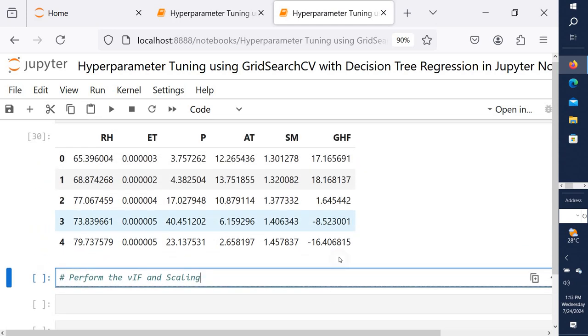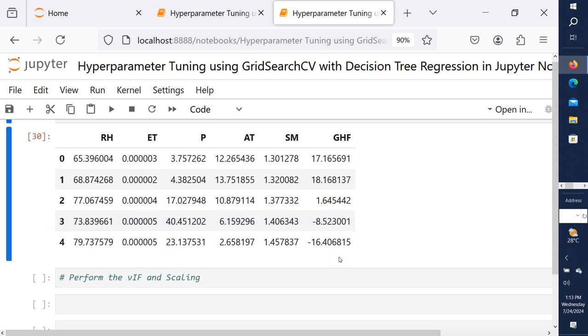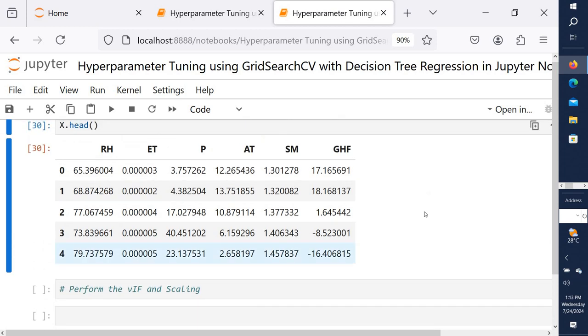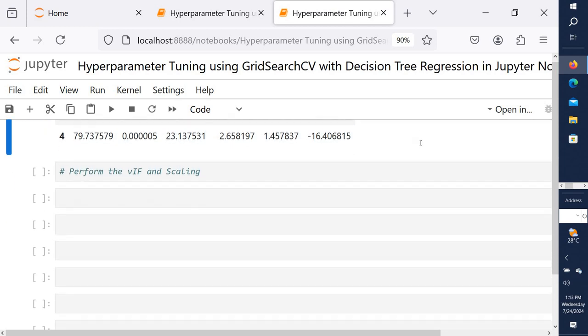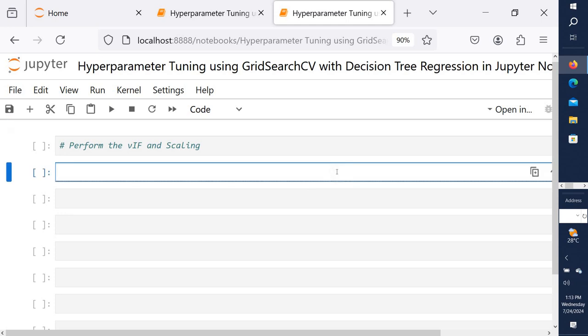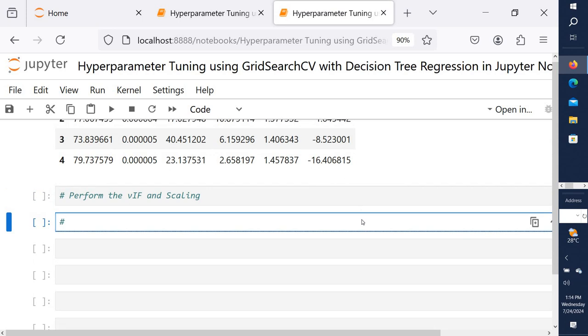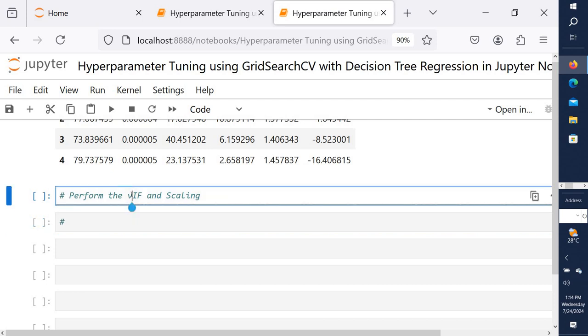We need to figure out which of these features are highly correlated, and that's through the variance inflation factor, and remove one of these, and then proceed to scaling before we split our data set. But for the sake of time, it's not in this video. I already have 2 videos, one about the VIF, variance inflation factor, and the other about scaling. So just look at them.